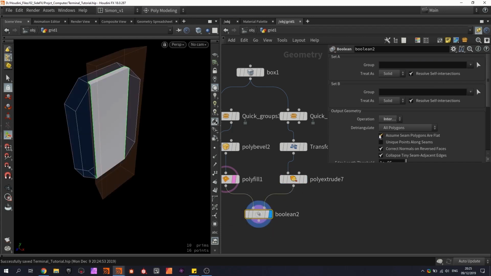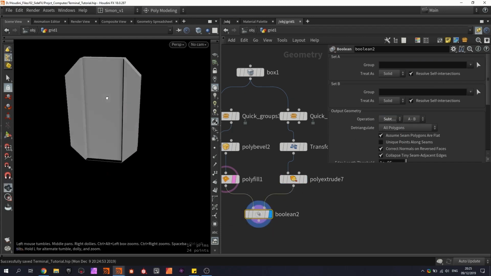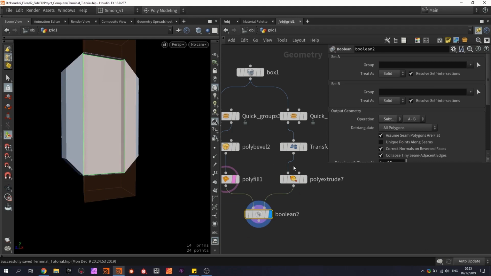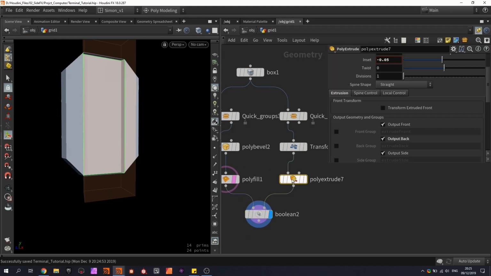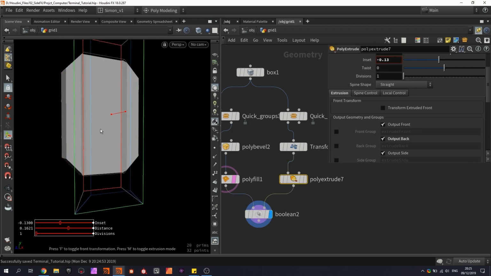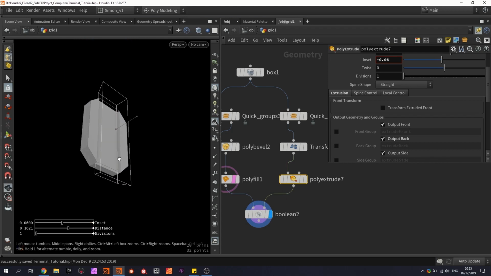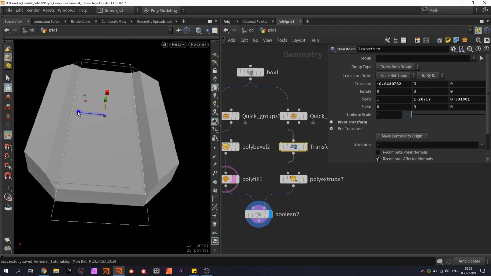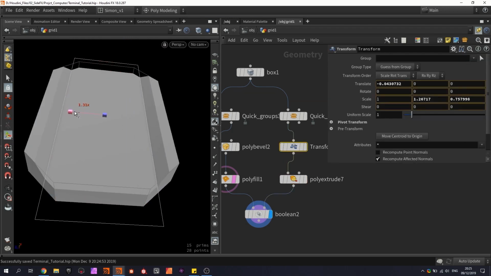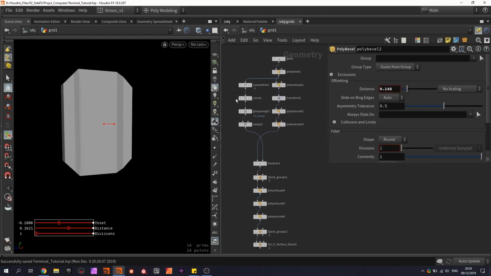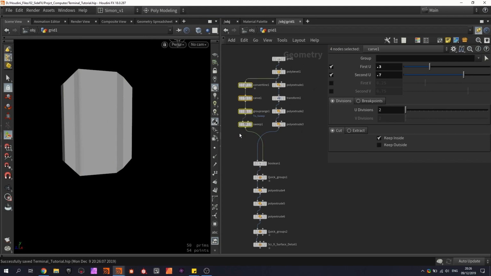So as you can see here, I'm going to use subtraction, and now I can boolean this from each other. So by tweaking some of the values, we can also have this. If we play around with the transform, I can then also decide how much I want to boolean. Then I would also like to do a similar system that I did here.